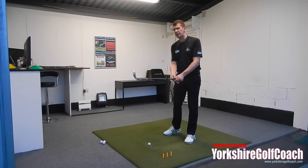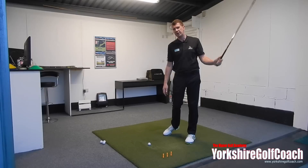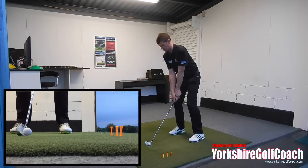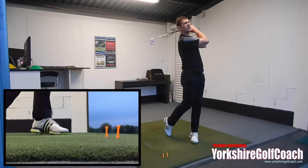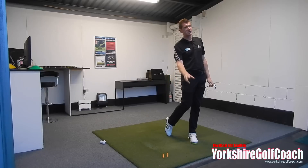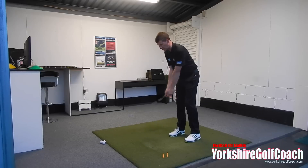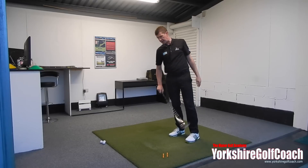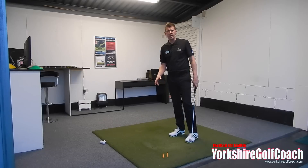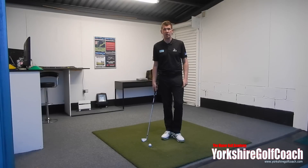Once you've had two or three practice swings, see what happens. Most people find they can't hit the tees to start with, but eventually they'll actually be able to hit one of them, and we get that ball-then-turf interaction we're looking for. If you're not hitting those tees about a foot in front of the ball, it's quite likely you're hitting the ground before the golf ball. It's just a visual stimulus - something nice and simple. Try that one first and see how it works out.